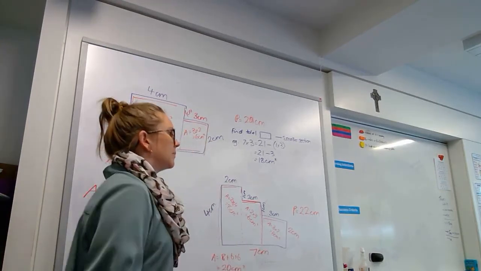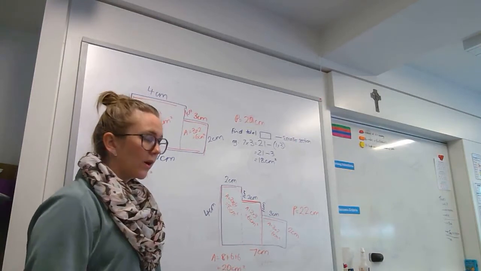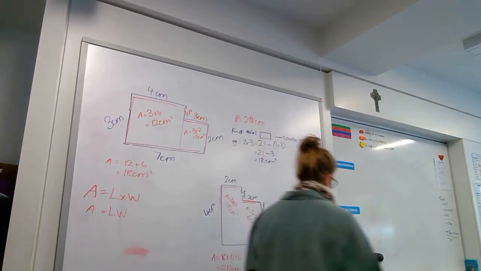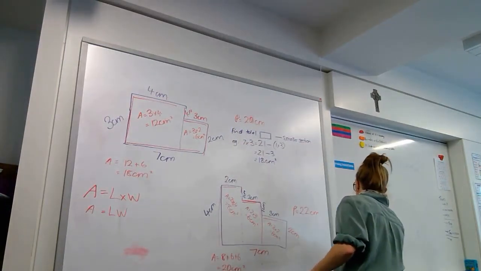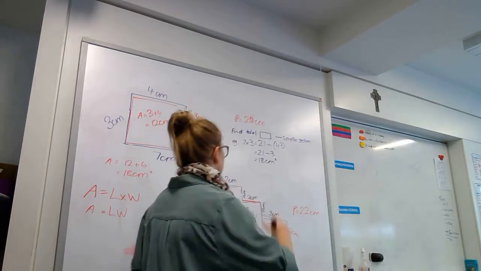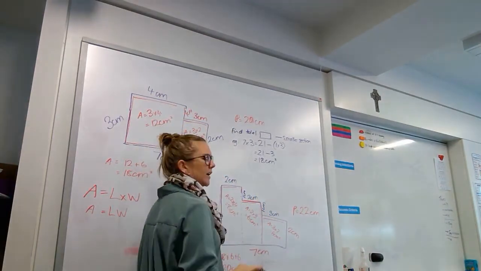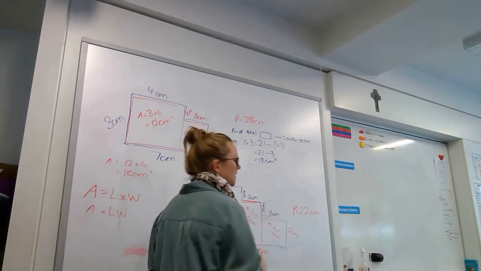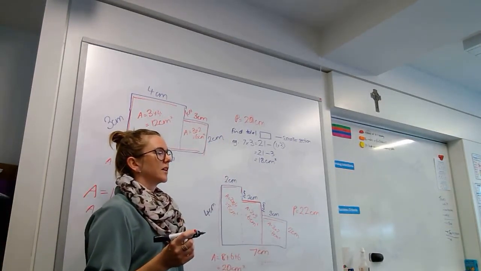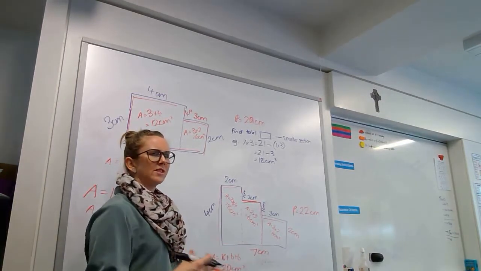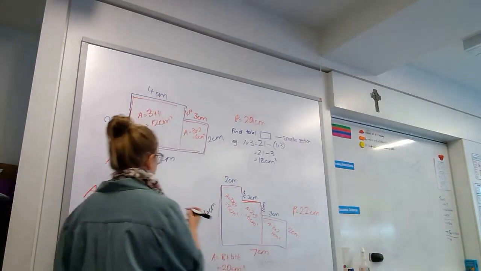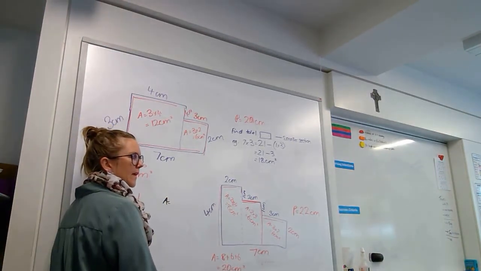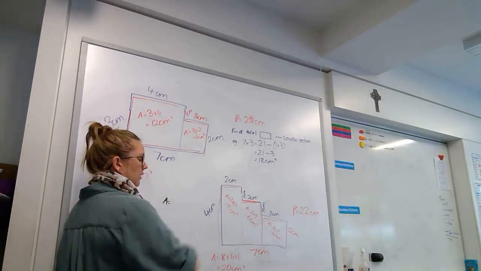Okay, so now we've got a base for finding out the other way if we had time in a test, for example. I'll just do it in a different colour. So you could find the entire area. Did anyone do it this way? Like I said before, guys, some methods work with some shapes better. So let's do it over here. So we've got area equals the whole thing. How do we do that?